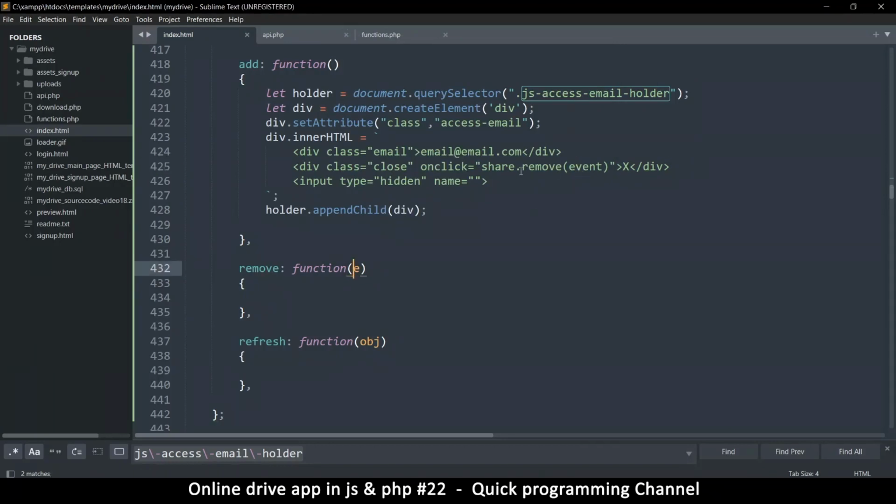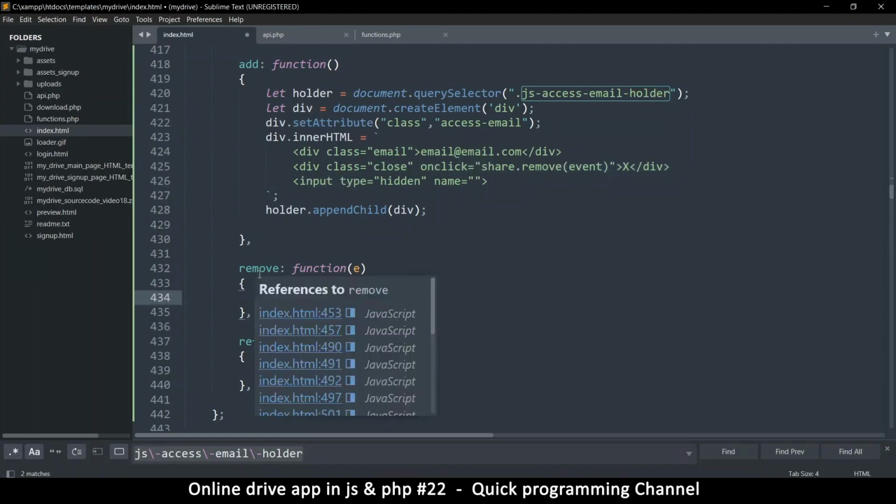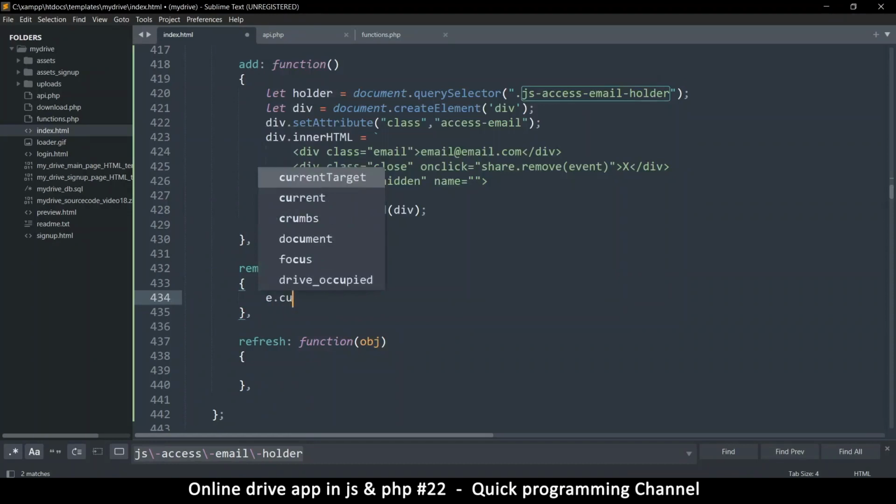The reason I need the event is because I want to grab the parent of this thing. So I can say the current item that was clicked, then grab the parent item, which is this div right here, and then just remove it. Once I remove this main div, it removes everything with it. So I'm going to say e.currentTarget is the item you actually clicked, right?